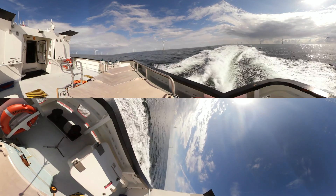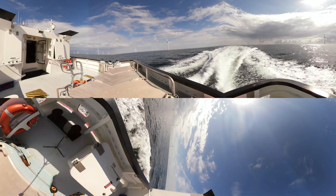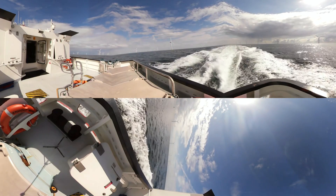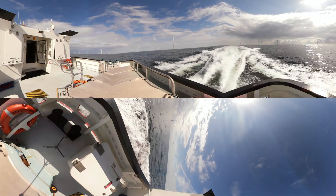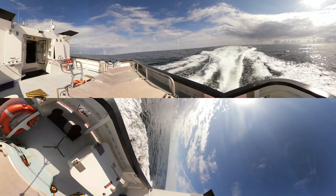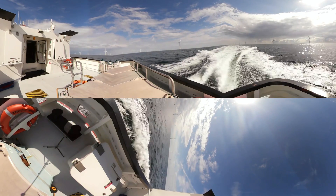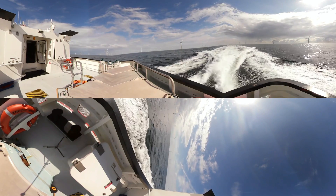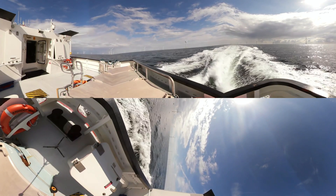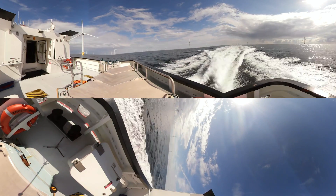The ship that you're on is one of our service vessels. We use it to transfer our wind turbine technicians to our offshore wind turbines. You're now on your way to Enholt Offshore Wind Farm, 15 kilometers offshore. The wind turbines that you can see all around you are only a small part of the Enholt Offshore Wind Farm. The wind farm consists of 111 offshore wind turbines and covers an area corresponding to more than 12,000 soccer fields.